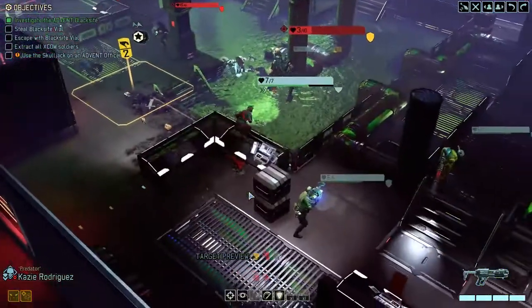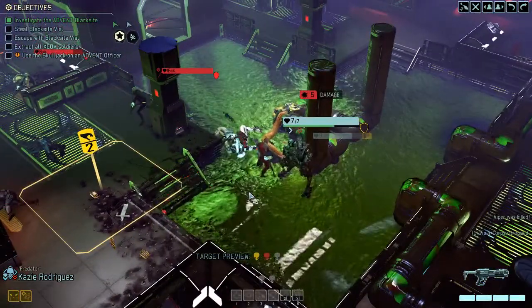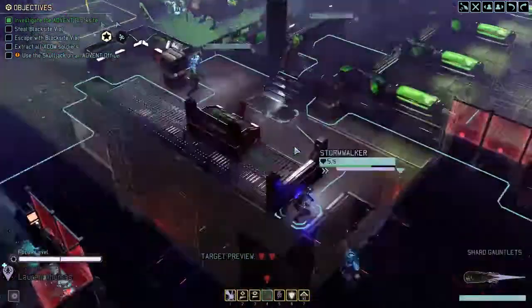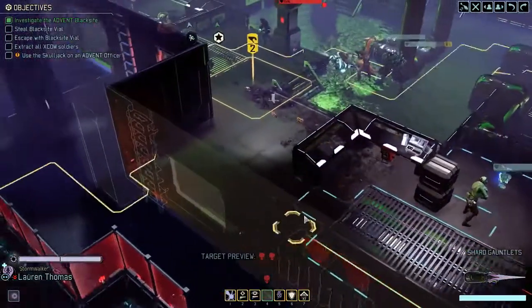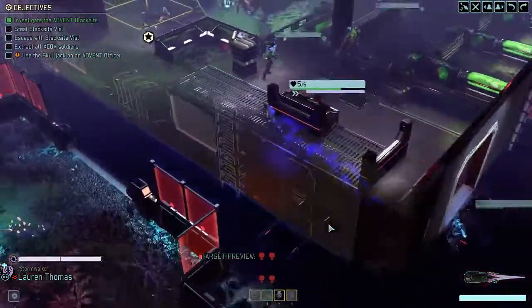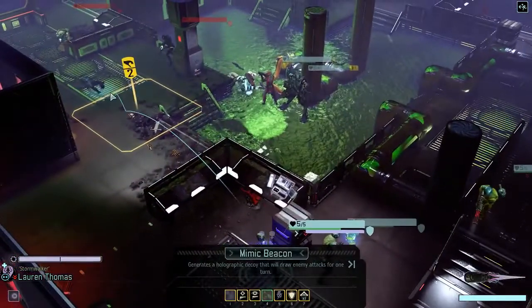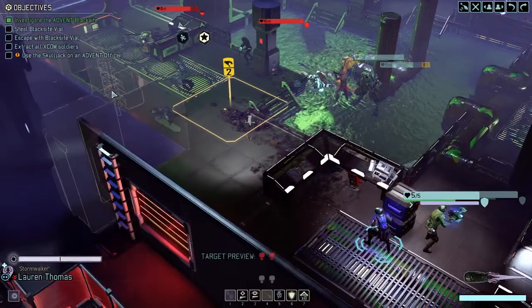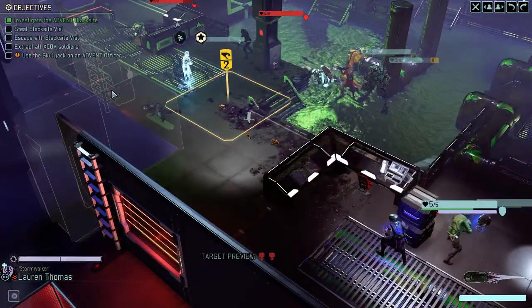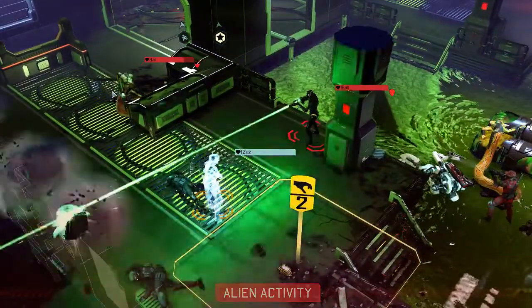Hits the Viper really well. We can now kill it. There we go. That's one down at least. The reason why I'm going in so reckless is I know that we still have the Mimic Beacon. Which is, by the way, the only reason why I'm going in that reckless. Elsewise, I would have thought about using probably a flashbang and just fighting it out.